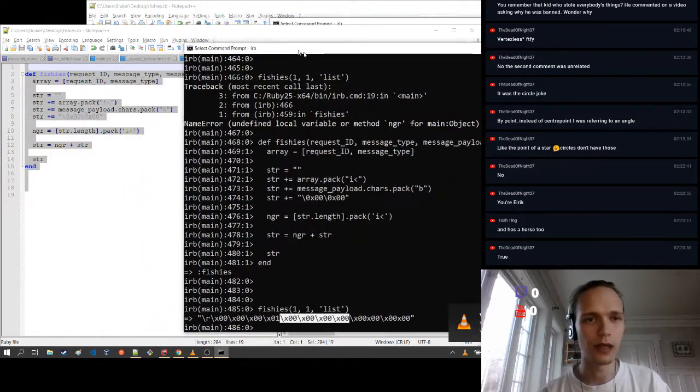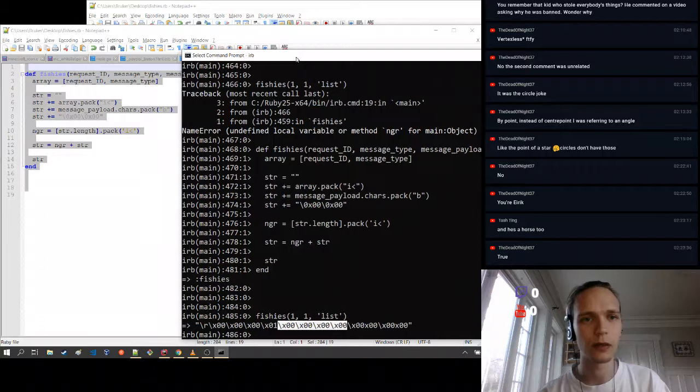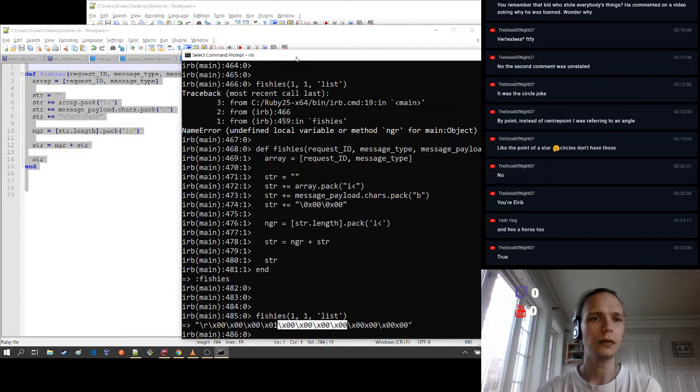Well, this is slightly aside. There we go. So we have the request ID and message type supposedly being represented properly using binary data, and it is not the case.